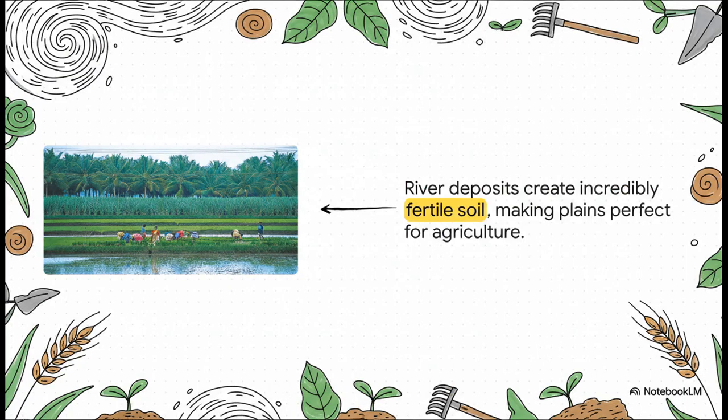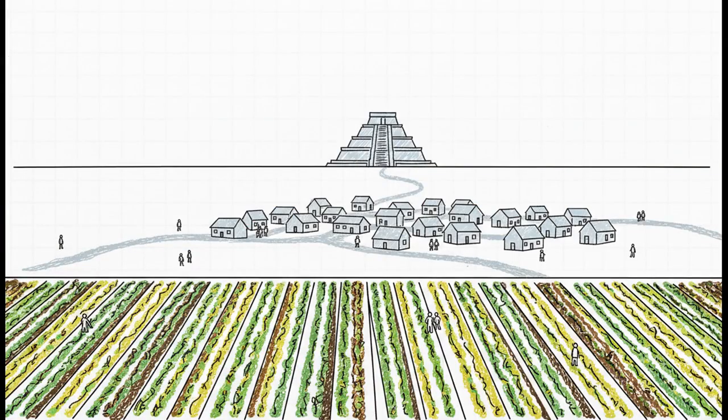And what's the result of all those river deposits? Well, you get this incredibly fertile soil. And that right there is what makes plains the most productive areas for farming in the entire world. They're just perfect for cultivation. So why is that such a big deal? Well, it's a perfect combination. You've got fertile soil for growing food, and you've got flat land that makes it super easy to build houses and transport networks. This all means plains are the most useful areas for people to live. It's why they are the most densely populated regions on Earth, and it's why so many great civilizations, like those on the Indo-Gangetic Plains, flourished there.